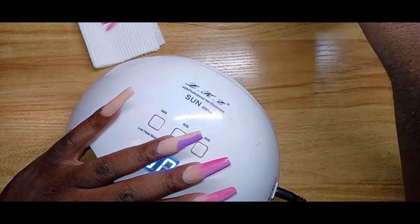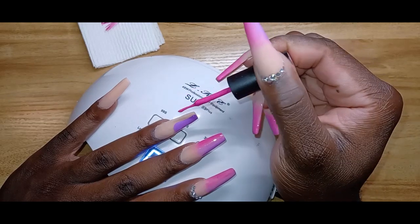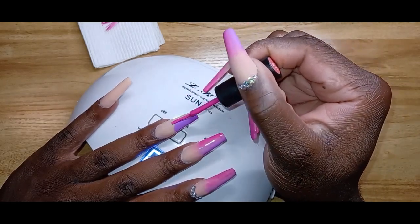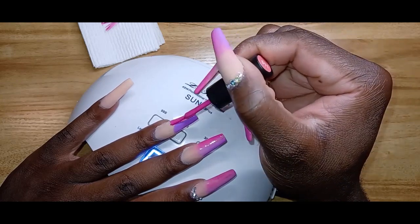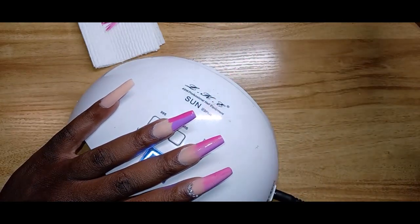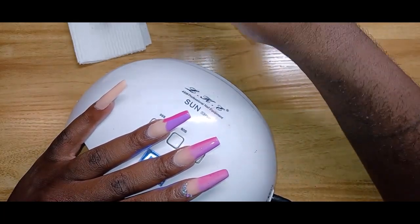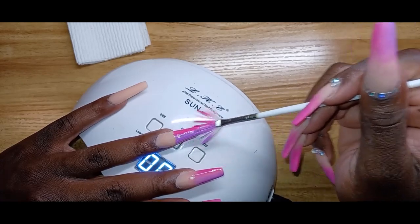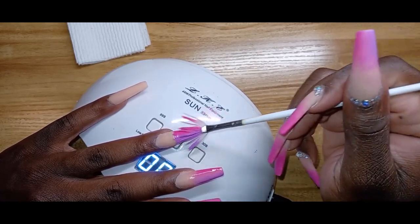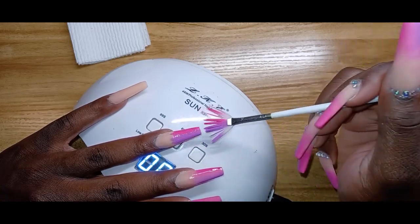Other than that, did you guys enjoy my New Orleans nails that I did? They came out so cute. Like, so freaking cute. Like, ridiculously cute. I can't believe I did that. They came out so good. And also, if you guys haven't already, just check out my New Orleans vlog as well.